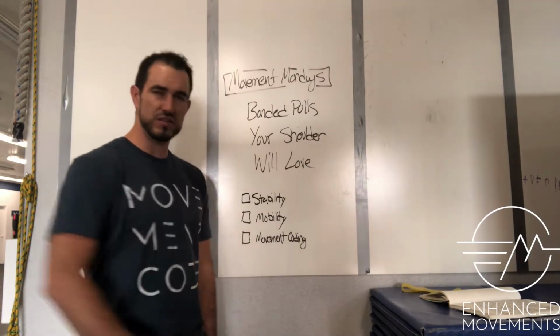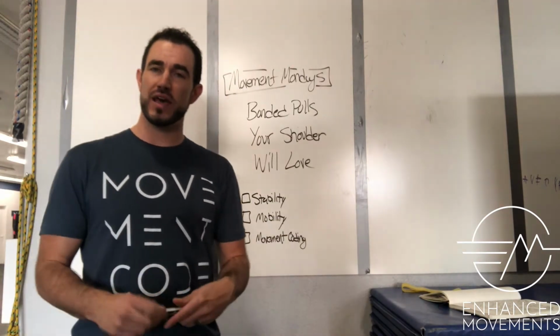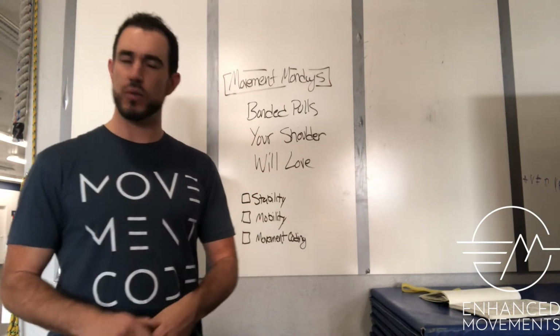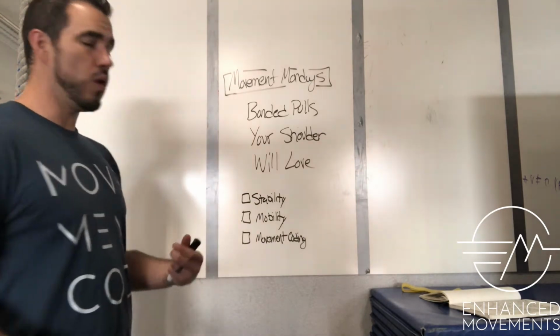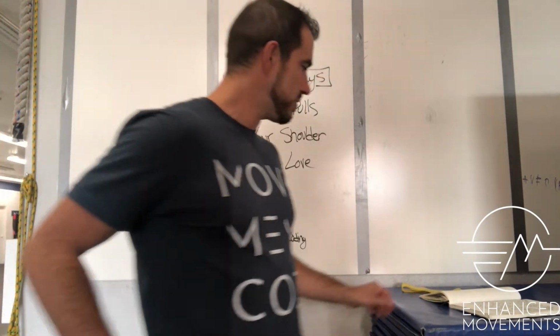It does not think about individualized mobility. More or less what it does is it tries to encourage how to put all that together and to perform a task, a desire, whatever that might be. So that is the movement coding aspect or the movement integration. So what we're going to do is we're going to go over a couple of different banded pulls.